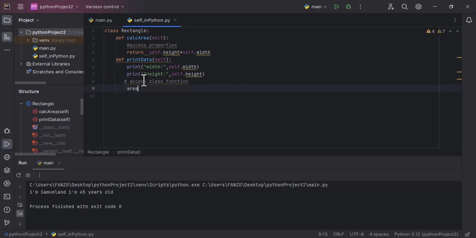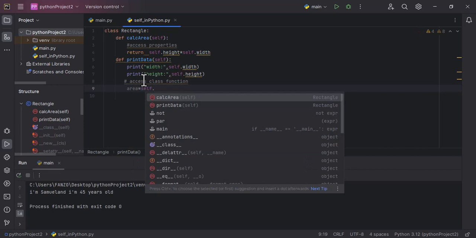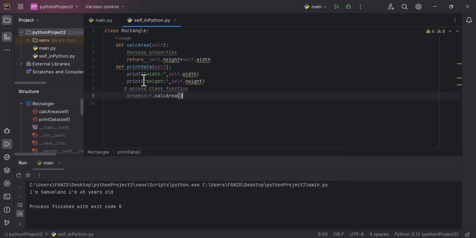So if I say area is equal to self dot, then now it appears. So indentation, it's so important, guys. We need to indent exactly the very same.